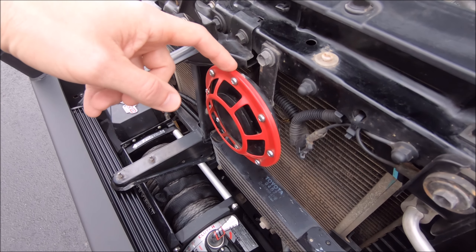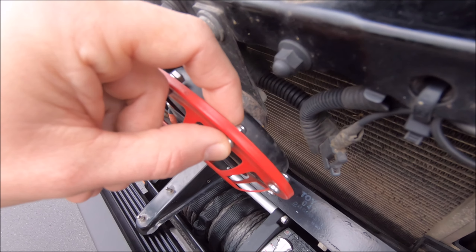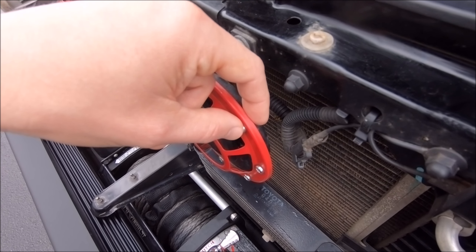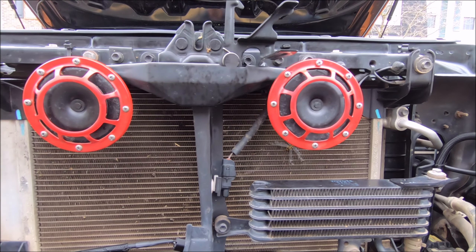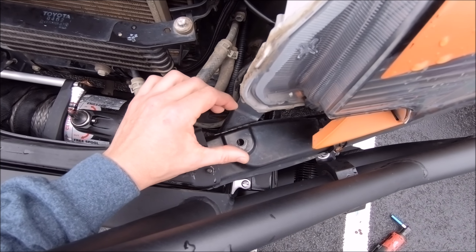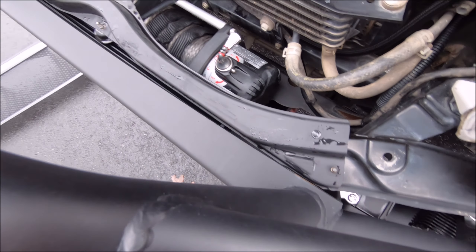Quick update on the Hellas — this is several months later. I initially swapped out the hardware for stainless steel, just a regular bolt and hex nut, same as what the Hellas came with. Those rusted out, and I lost several bolts over the next few months because they worked themselves loose and fell out. So I went ahead and swapped them with new stainless steel bolts with a nylock nut on the back — I believe M4 by 10 millimeters long with an M4 nylock. Those are not going to get worked free and fall off.